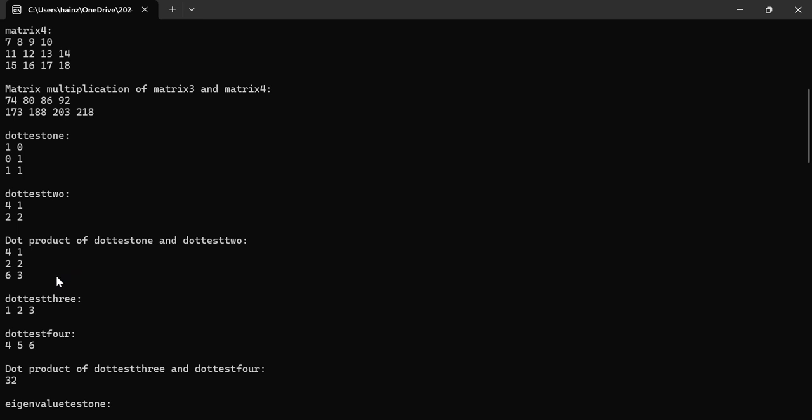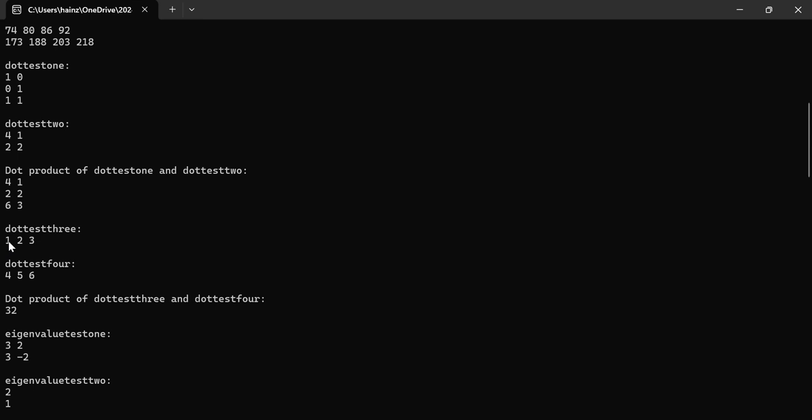If at least one of the matrices is two-dimensional, meaning that its number of rows is greater than 1, then the dot product is simply the matrix product. Otherwise, if both matrices are one-dimensional, meaning that they both only contain one row, then the dot product is just the inner product.